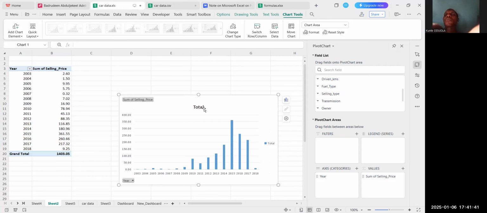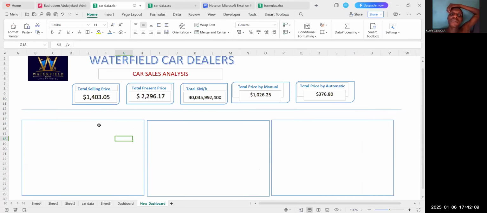So you have a total selling price. Okay, it has affected it. Okay, no problem. So although we have used what we need. So total selling price. Okay, total selling price. So copy this and go to your dashboard.